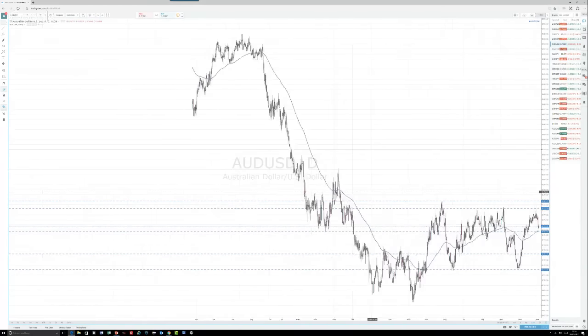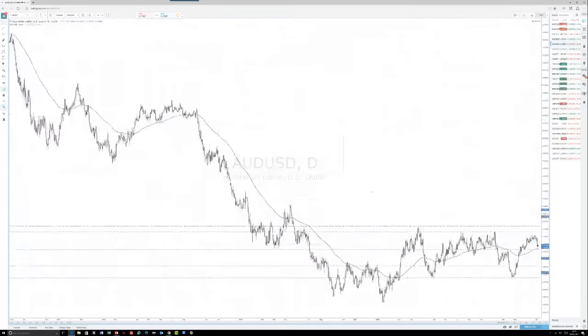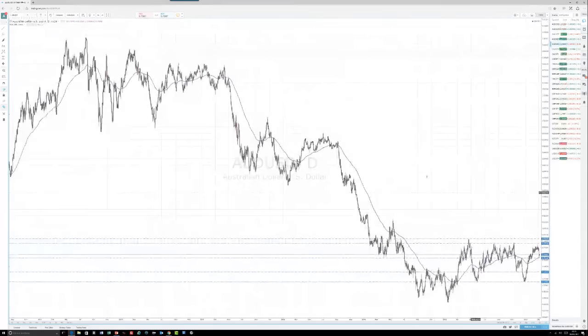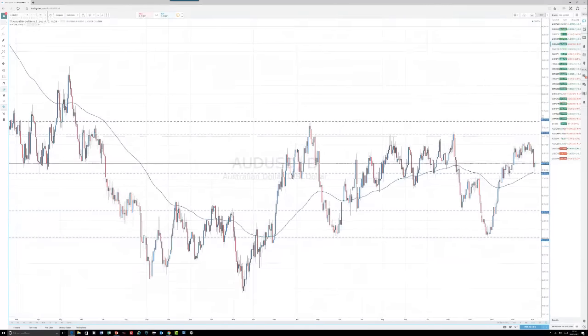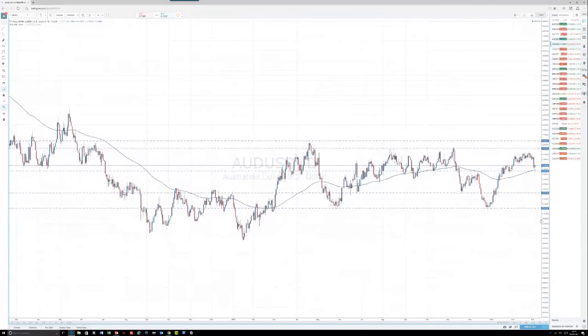So overall, with this particular market, if we zoom out far enough, we would say that obviously it's moving down. But if we look at the past year or so of price action, you wouldn't be able to say anything other than that this is moving sideways. So which way do we want to trade? At the moment, we can see the market's gone from the bottom of this range towards the top of this range, but we're holding above this level over here. This is what we really mean when we're talking about price bias trading.